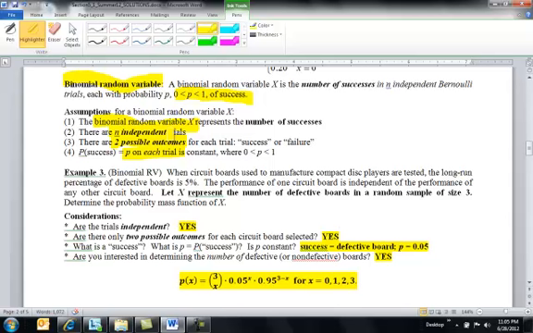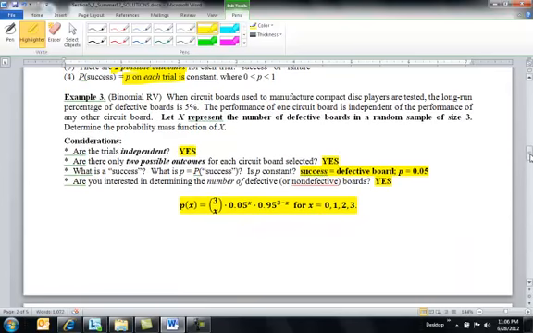So binomial is a story that I like to think of as basketball for me. Free throws. A typical binomial, you go down in the gym, you have 10 free throws, your probability of success is 60%. You shoot 10, how many do you make out of 10? And so you could make 0, 1, 2, 3, up to 10, and there's probability associated with each of those. So here's a binomial. X is, you buy circuit boards, the probability of defect is 5%, non-defect 95%.